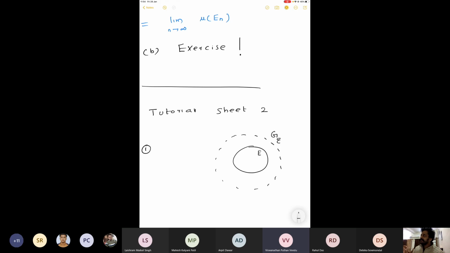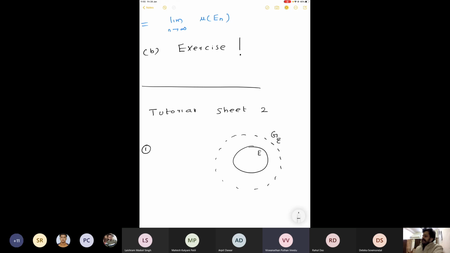And then what we did: any arbitrary set, we enclose inside an open set, and get the measure of that open set. That is called an overestimate, and then we make this overestimate better and better. Yes or no? Yes, sir. Here, what this problem tells you is the following. You assume that all the measures involved are finite. Then I can write that inequality as m star of G epsilon minus m star of E is less than or equal to epsilon.